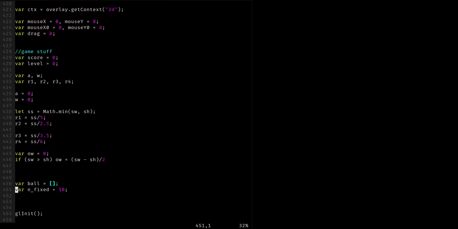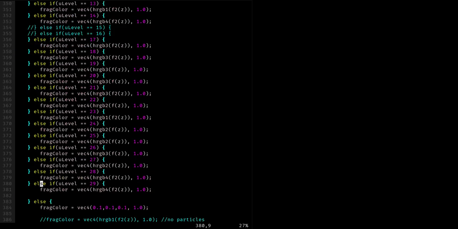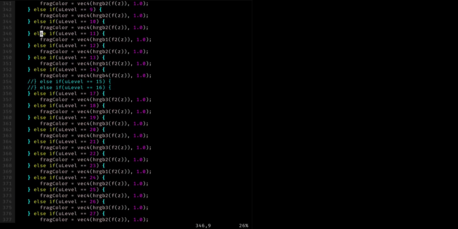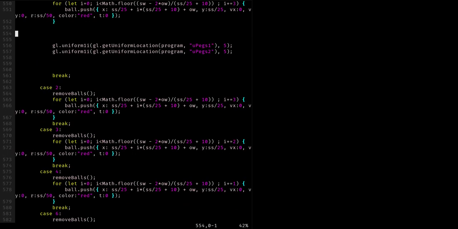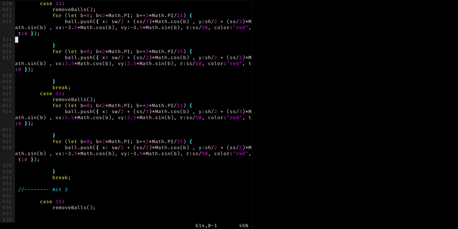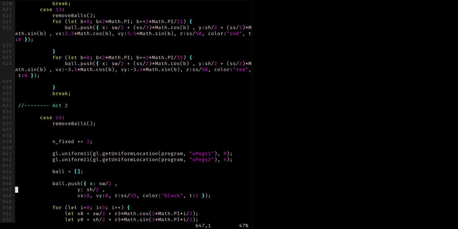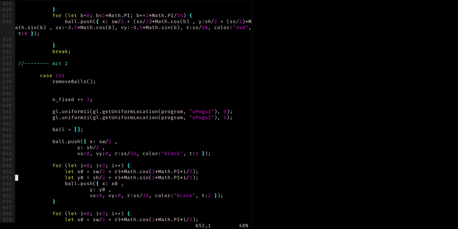And I guess we have our levels represented here, but also in this switch statement, where during, for example, Act 2, I upload all the uniforms for the new pegs.